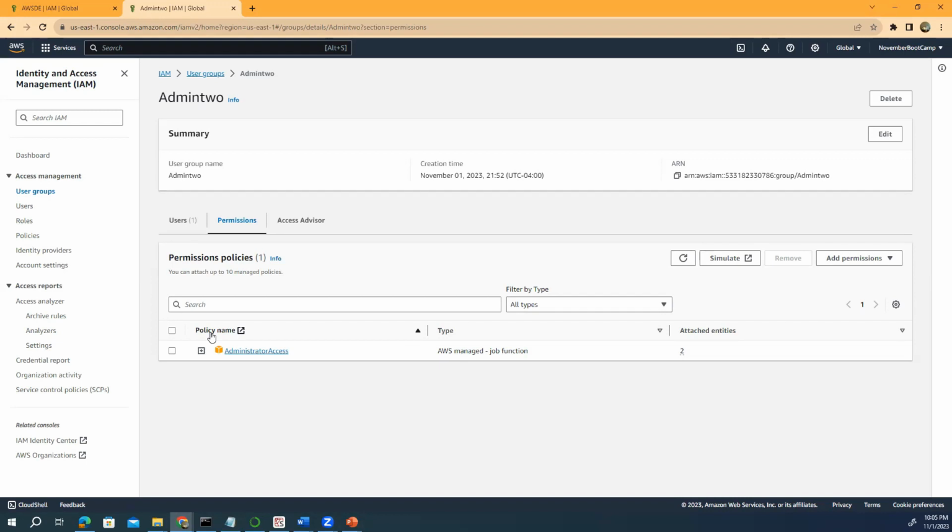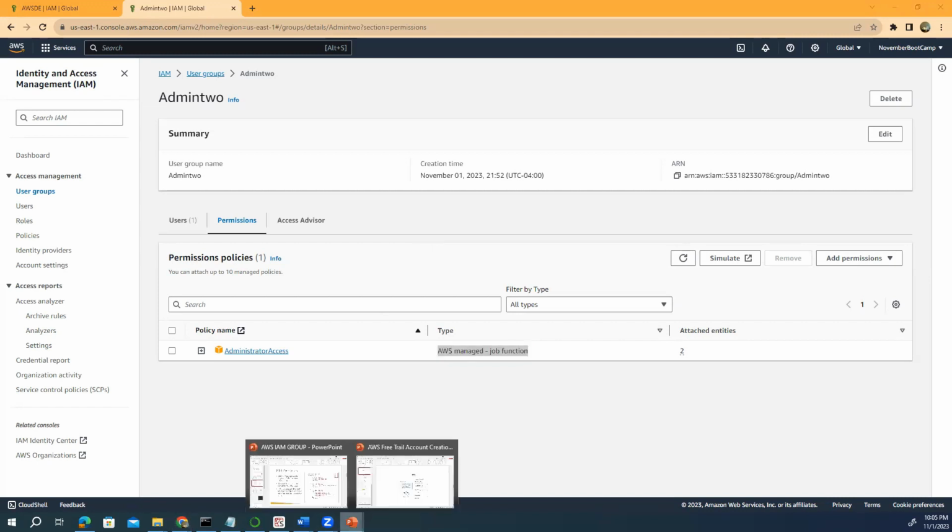One is AWS created policies, which are treated as AWS managed job functions. These have been created by AWS and are also managed by AWS. The second thing we need to take into consideration is user created policies, which we'll be talking about. And the third one is inline policies.